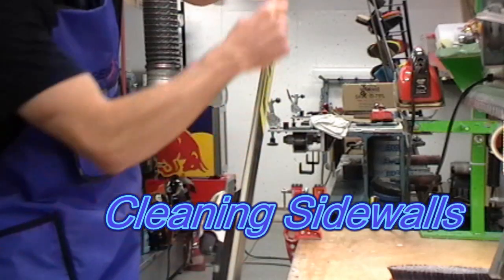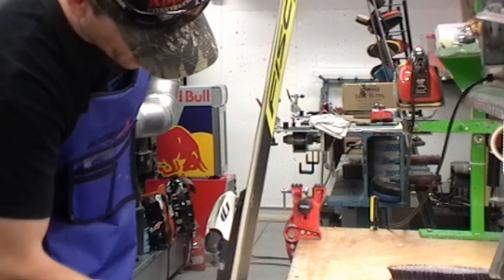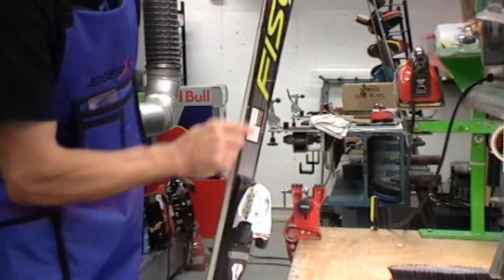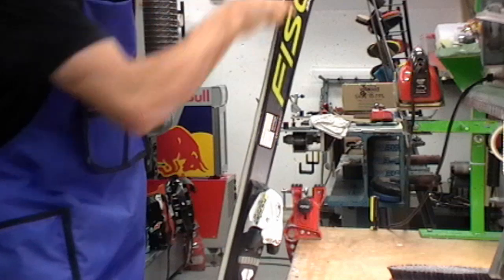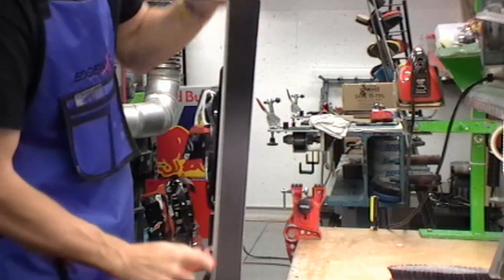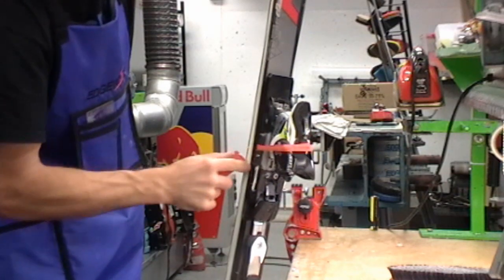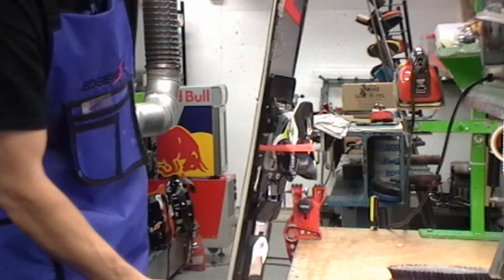Important to clean the sidewalls off. And that's going to protect your tools in the long run. Any of the wax that's on the sidewalls won't get exposed to diamond stones or whatever you might be working with, files. And also, if you were going to put these skis into like a thermal bag or do more wax work, a lot of the wax will actually stay in the sidewalls, and it's more of an appearance thing than anything, but it's just good to keep the edges clean. Also, wax on the edges, sometimes in the summer, humidity or moisture can get underneath the wax and actually rust the edges there.